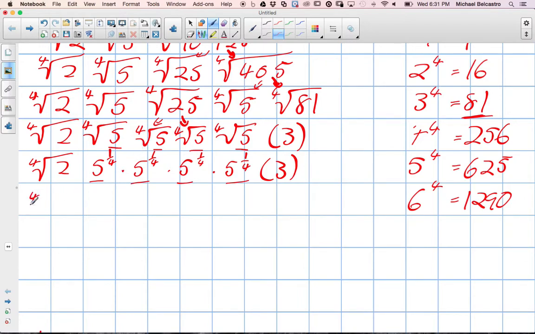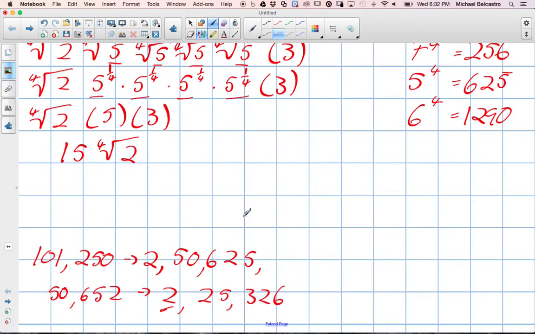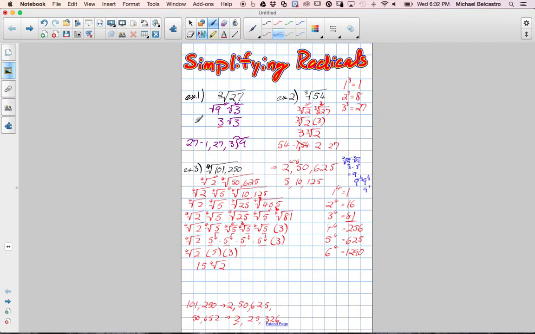So we have the 4th root of 2 times 5 to the power of 1. What is 5 to the power of 1? Just 5. So times 5 times 3. Okay, and these are our coefficients. We'll move them to the front. 5 times 3 is 15 times the 4th root of 2. And there you go. You've now broken it into what looks like a much more simplified version of what we had. What did I have down here? Oh, a bunch of factors we were working with before. Okay, so a difficult question, many, many steps, but it can still be simplified using simple division and numbers that we are able to kind of fathom.